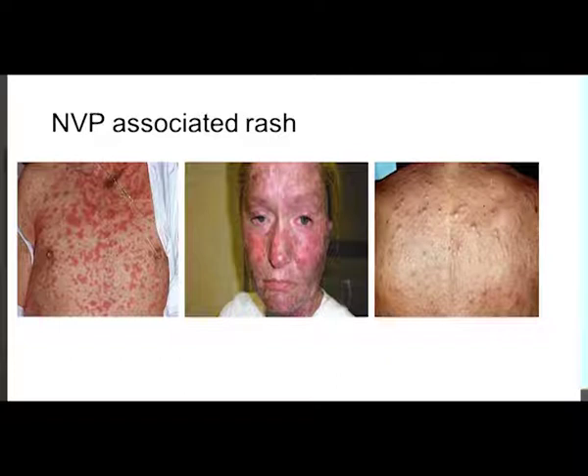Nevirapine in the early 2000s, especially around 2004–2005, was associated with quite a lot of Stevens-Johnson syndrome rashes, mostly because nevirapine was part of first-line treatment. Since then, we changed first-line treatment from nevirapine to efavirenz and have seen far fewer cases. We still use nevirapine in patients who are already virally suppressed on it, as the risk of skin side effects is much less in that context. On the right is a non-specific acne rash easily mistaken for atopic eruption of pregnancy, but distribution helps differentiate the two.